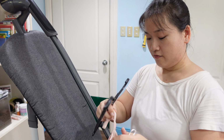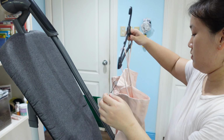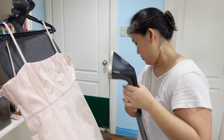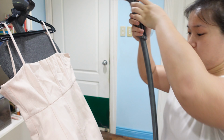Here now we have denim, a cotton denim dress. Here are the wrinkles. Very clearly have them on both sides. Okay, just a little bit higher for you guys. Try this first on 2 and then see if we need to bump it up to 3.